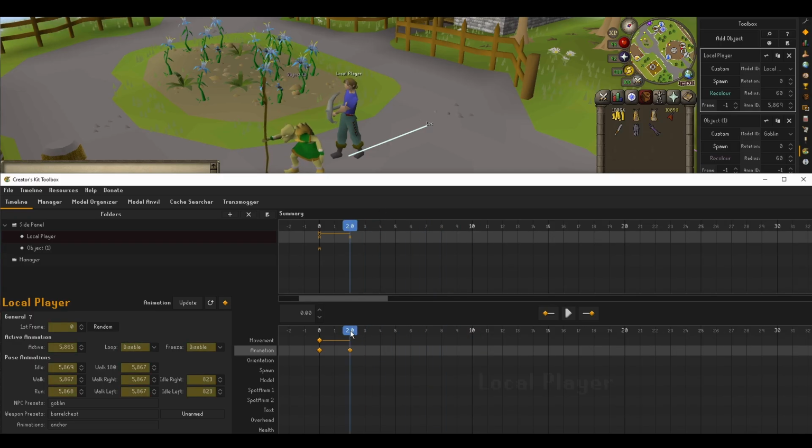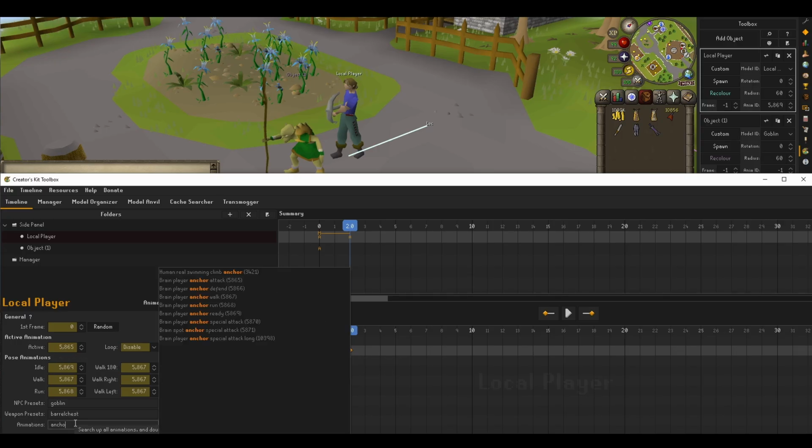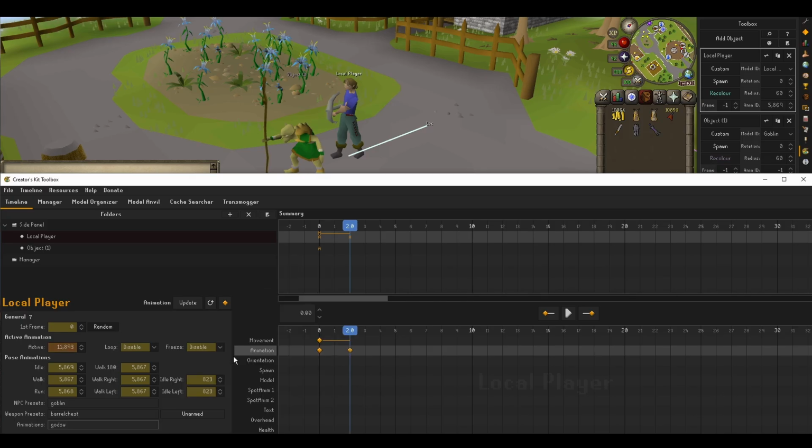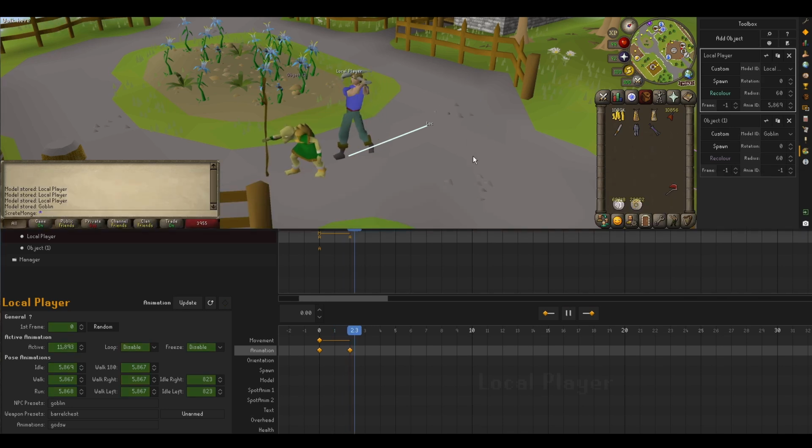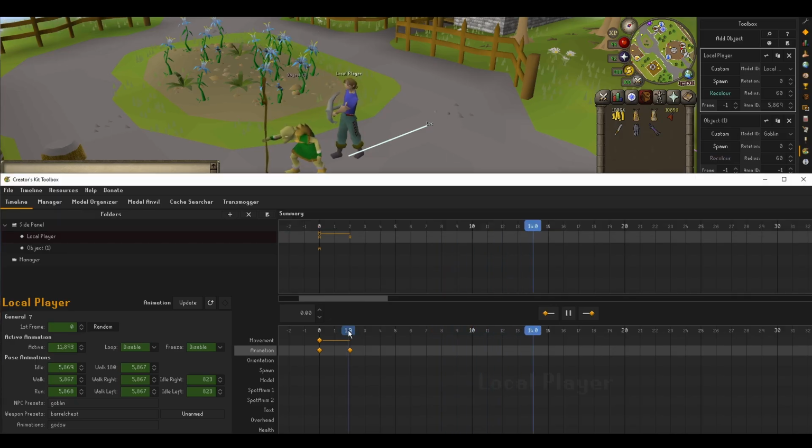Okay, so there we go. That's active animations. You can search here for all different types of animations. If I wanted a God Sword special, I could find one here. The God Sword special attack, sure. Oh, I think this is supposed to be the dog sword from Leagues. Yeah, pretty fun animation that they stitched together all the God Sword animations for that.